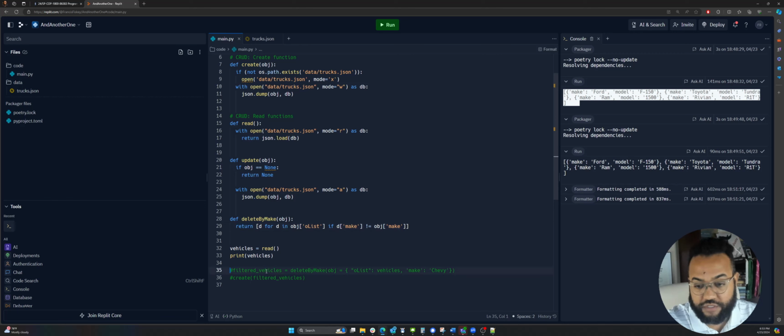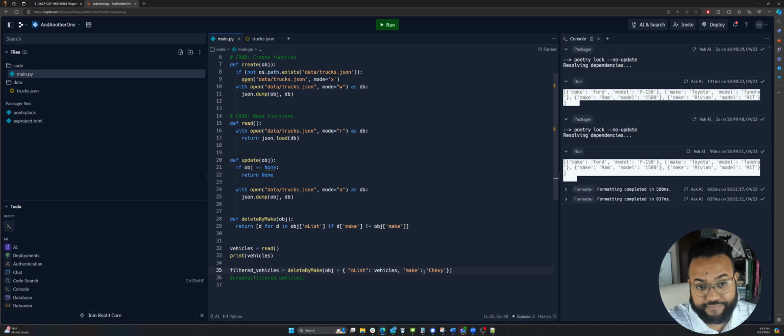So in this case, if I uncomment the filtered vehicles, you can see here that I'm saying, hey, listen, I want you to use the list vehicles, and I want you to remove Chevy from that list. And then I want you to return to me the value of that list without Chevy in it. And so what essentially happens is, in filtered vehicles, you will get all of this without Chevy. You can see it's not there because I've run this before in a live lecture, and that's how this came out.